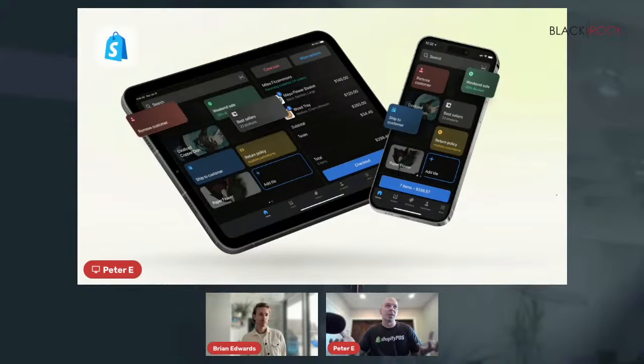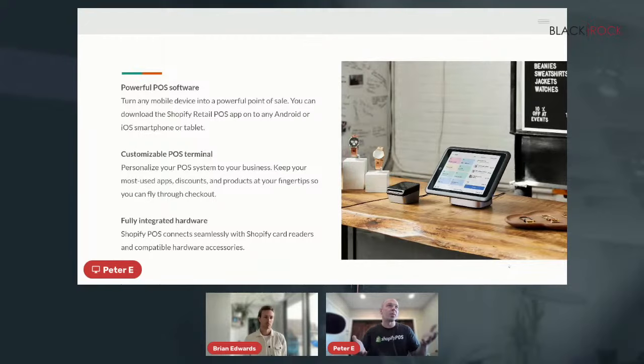One thing I am super excited about with this point of sale is the ability to use it on any mobile device, and that could be a tablet that's in your store, or that could be your phone. It really gives you the ability to go anywhere with your point of sale. And you can see in this picture here, it's showing tiles that are kind of flying off the screen, but what it's trying to emphasize is that you can customize what your point of sale looks like, and you can put in the features and buttons that you use the most when you're using the point of sale. And so really the functionality here is to tailor this to your store. It's a very powerful point of sale software.